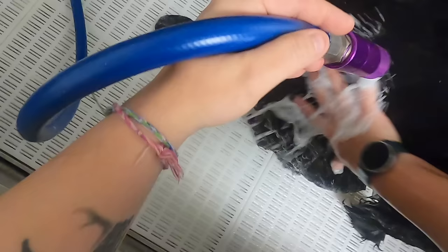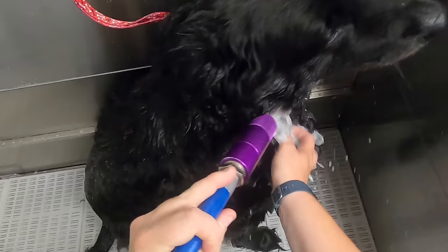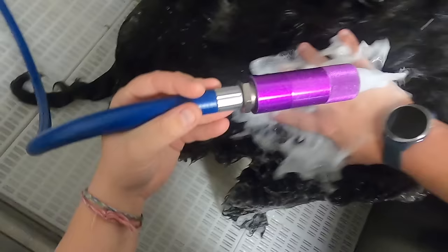You're okay, girl. Just wanna keep rinsing, washing this until it runs clear slash white. Yes, it's matted back here, but we're gonna shave it anyway. Come up here, neck area. I am gonna use conditioner on her. Her coat's pretty dry.